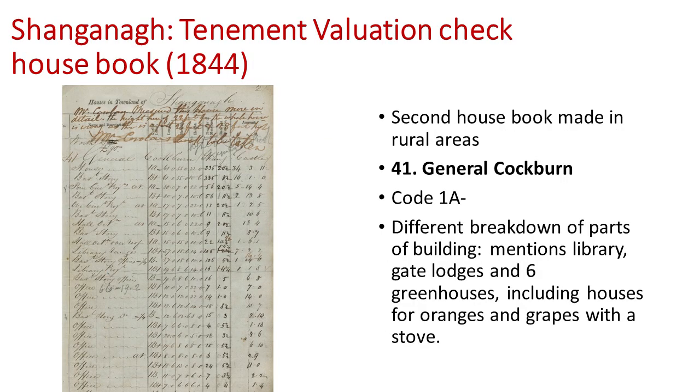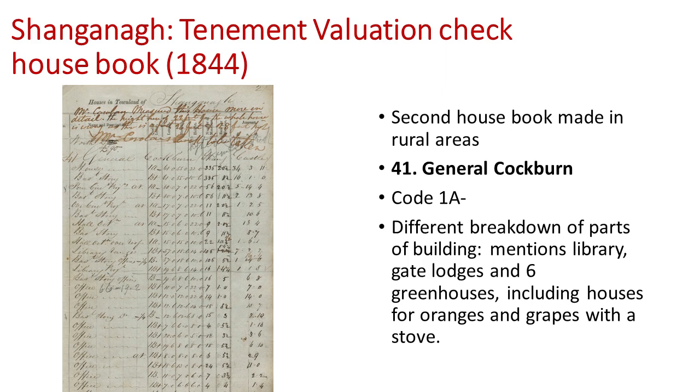Now, in rural areas, this doesn't apply to any urban area, they made a second house book. And often this is quite useful and quite interesting. And these are known as the check house books. Although in this case, the check house book was made before the other book. I don't know why, but that's the first time I've ever seen that case. It was made slightly before.